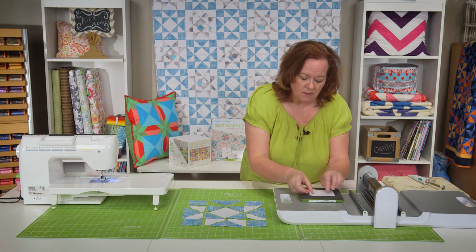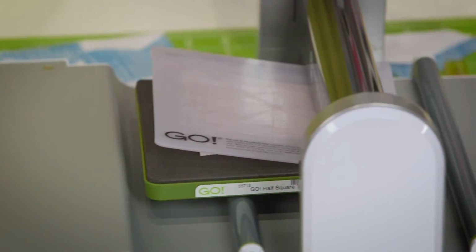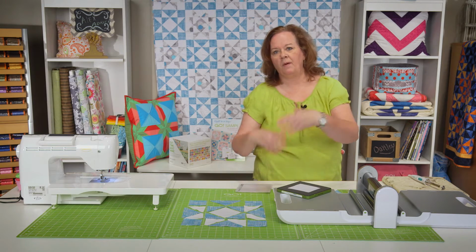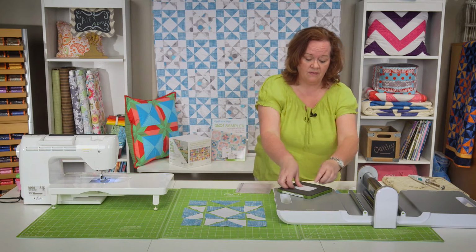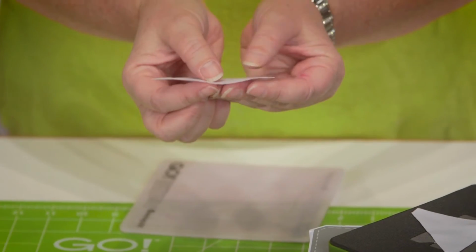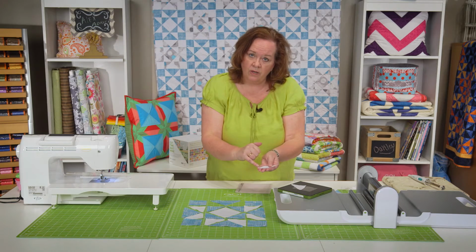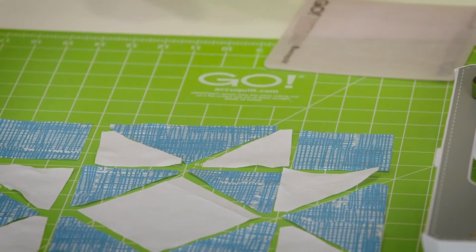So I'm just going to cover my shape here. Take my cutting mat, press it up to the machine, and turn the handle. Then you want to make sure you slide that mat right off. If you pull the mat up, all the pieces fly. Take away that little piece of scrap fabric. There wasn't hardly any left. And now I've cut perfect half square triangles. You'll notice something interesting about these half square triangles. They don't have any dog ears. We've cut the dog ears off, so now that you know this particular shape, right here is the 1/4 inch seam. How clever is that? So I'm going to put them right here, and ta-da, my block is complete.